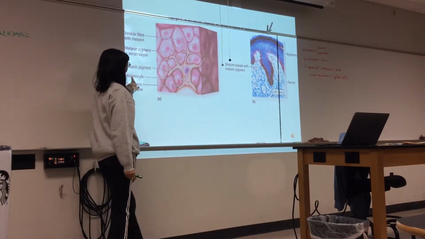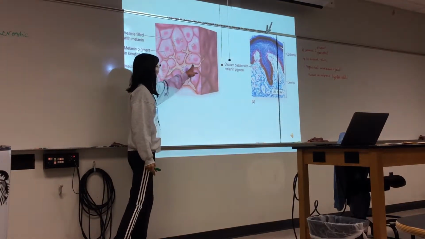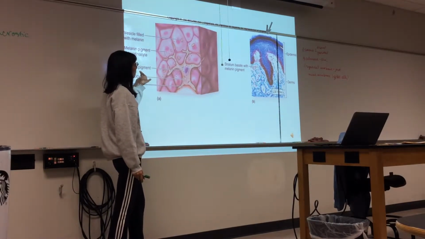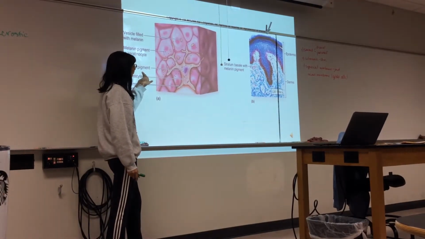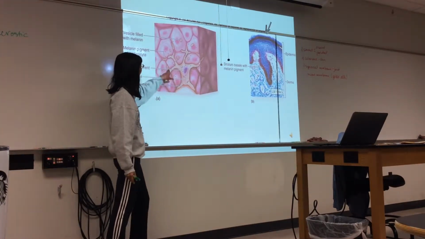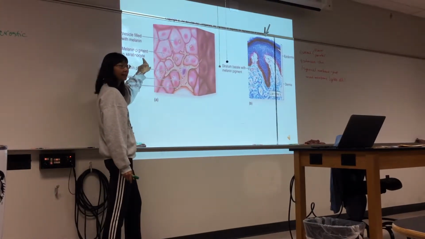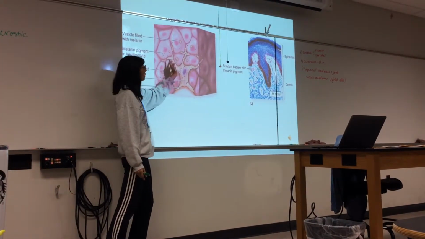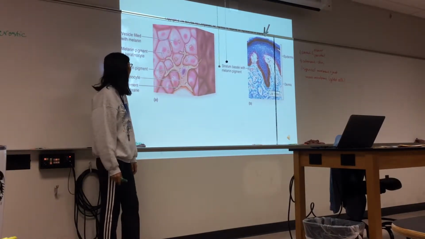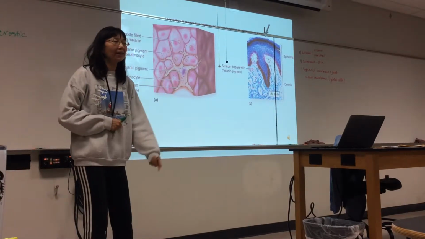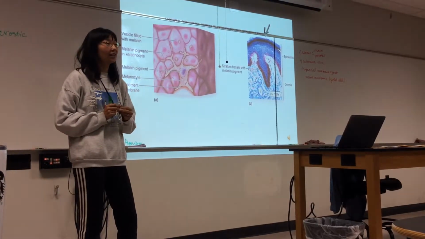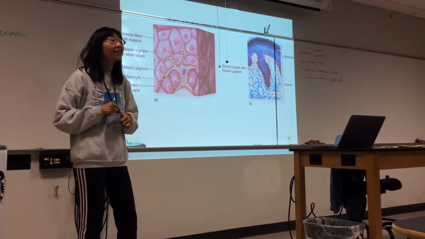The melanocyte is this weird-looking cell, and it makes little black dots called melanin, which is what gives you your tan. The more melanin you have, the darker your skin will be. And then the melanin can go into the keratinocytes, so it gets dispersed. When do you think the melanocyte will be activated to make melanin? The sun. Yeah, the sun is the stimulus.